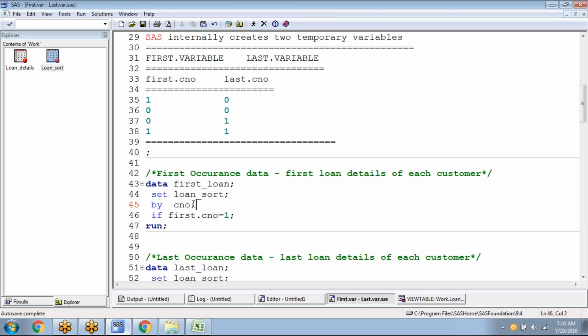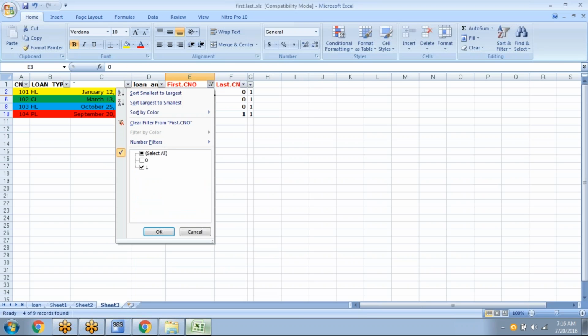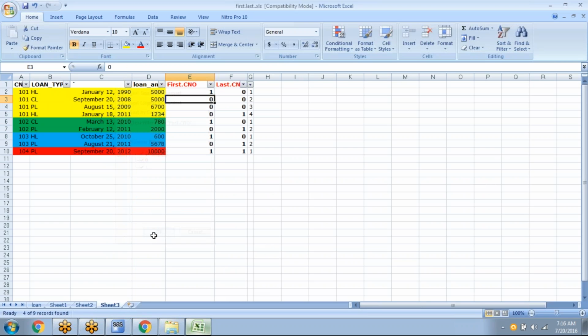The by statement says on what variable basis you want to identify groups. Here, when I say by customer number, it will go to the customer number and separately identify the groups.